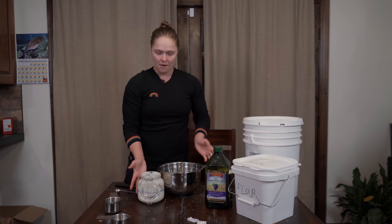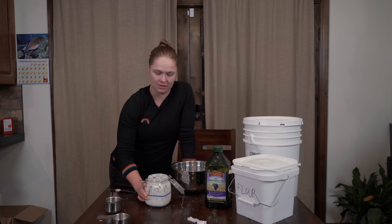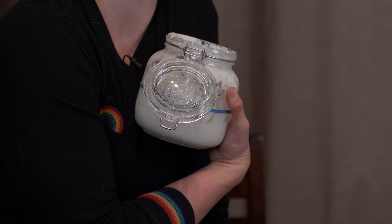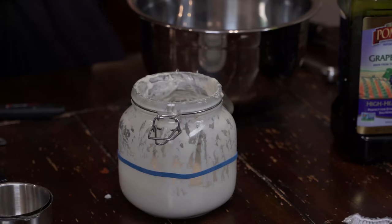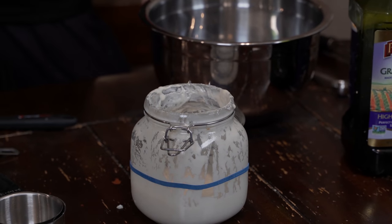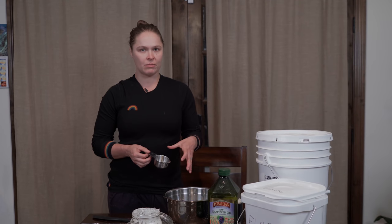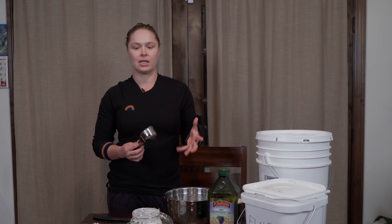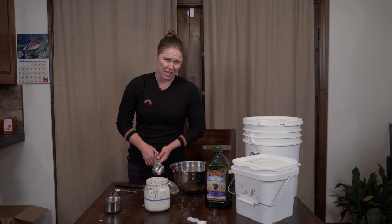First, you need freshly fed yeast. That means freshly fed sourdough starter. This is Morla the Ancient One, who is 140 years old. You can find a starter that's like a powder and order it in the mail, or you can get a doughy starter. Breadtopia also has some starters that I got from them. This one is from some mom and pop shop in San Diego that I forgot the name of. I'm a terrible person because Trav got it for me as a present.